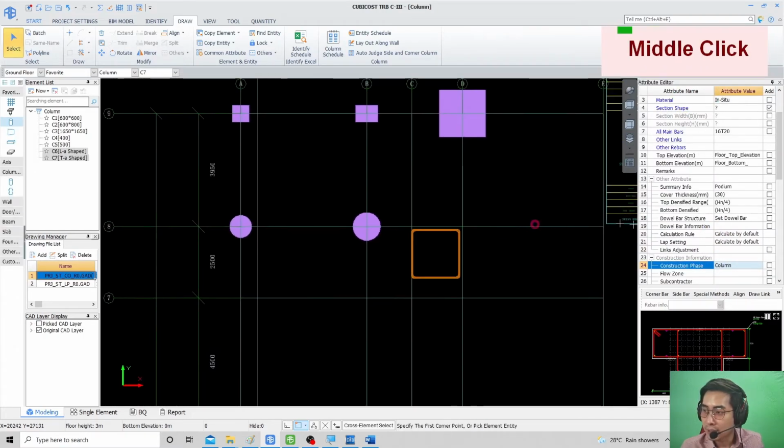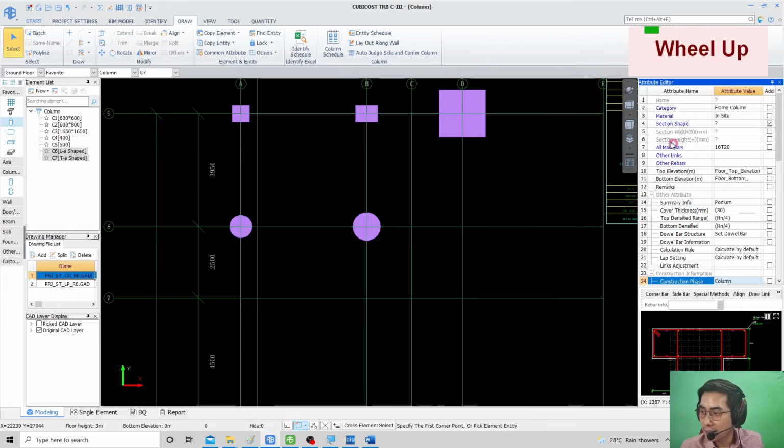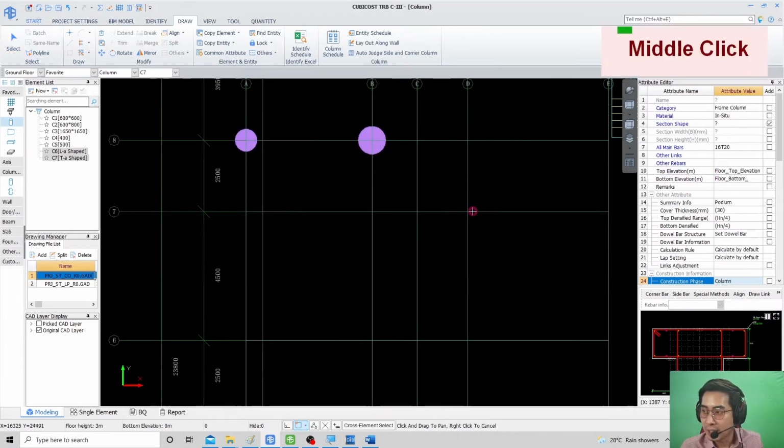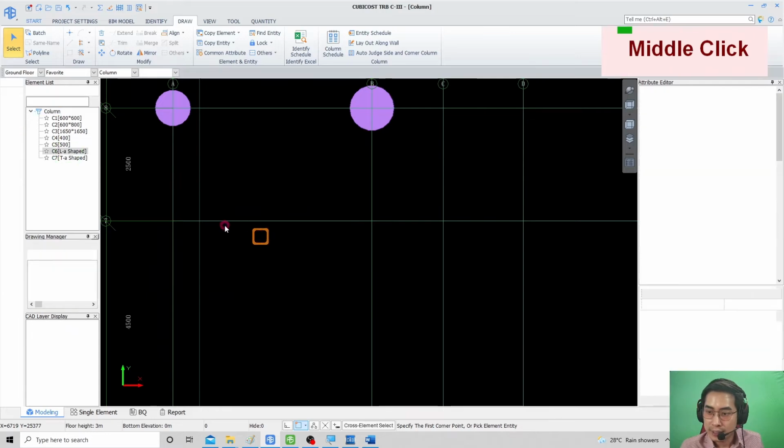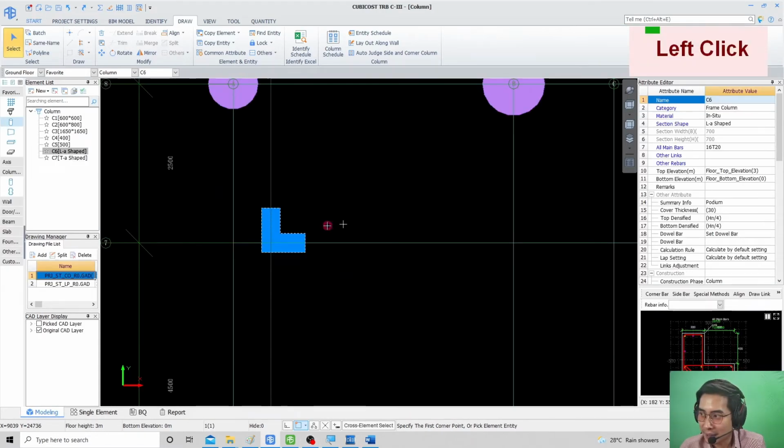Okay, so after we're done, I need to explain a bit about the blue color wording and also the black color wording. Blue color wording here means that all the attribute names represent public entities, and the black wording represents private entities. So what it means is, for example, by selecting the column over here, if I change the material, let's say for this one, in situ, I change it to precast.